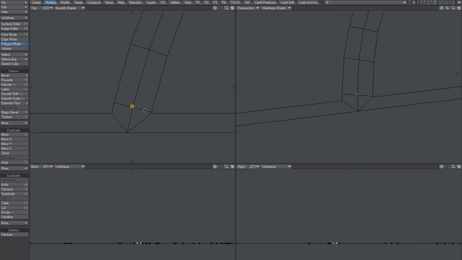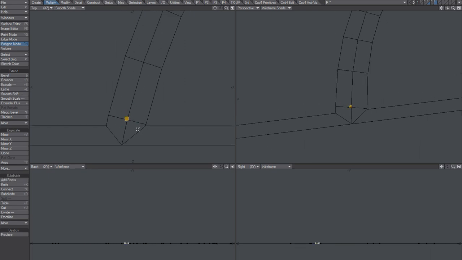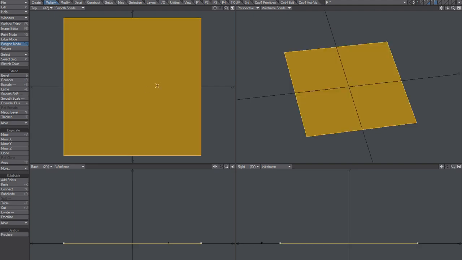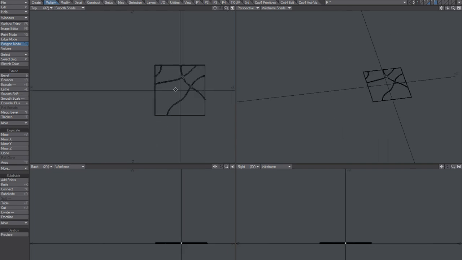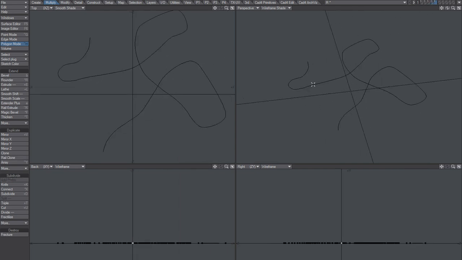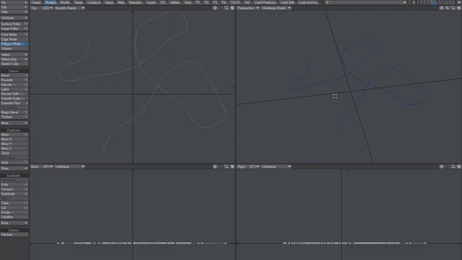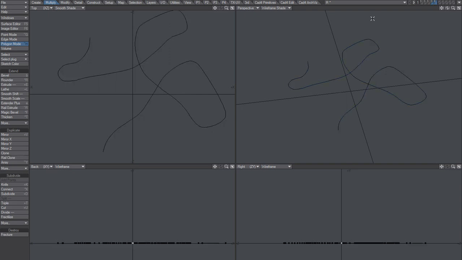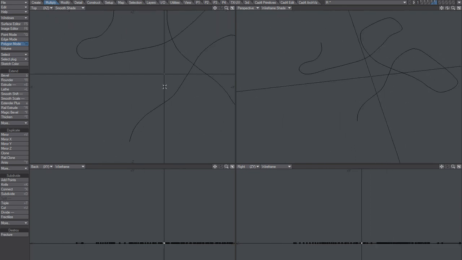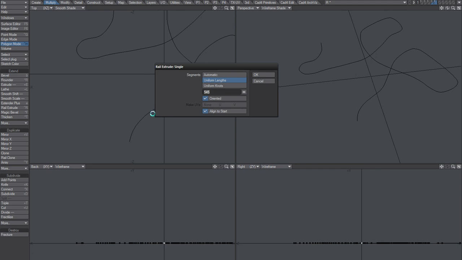The thing though is that you have to make it in this top plane and then move that to the center. Press F1 to move that to the center. And next step is to, let's see. Yeah, we have it here, and then we'll run uniform lengths, or I mean rail extrude.